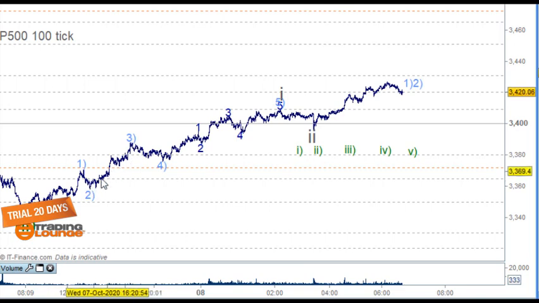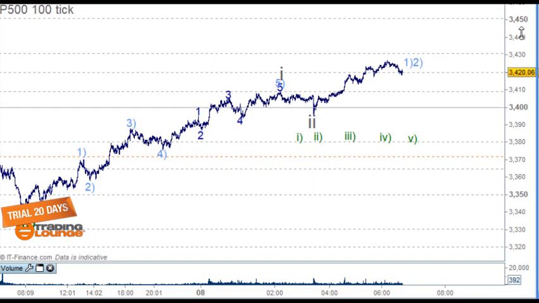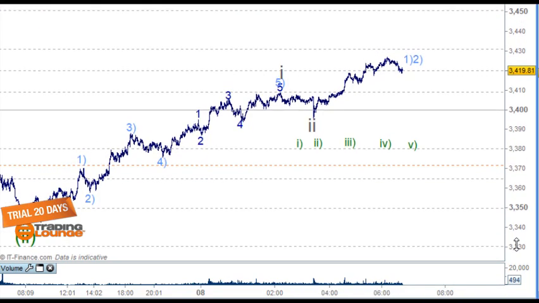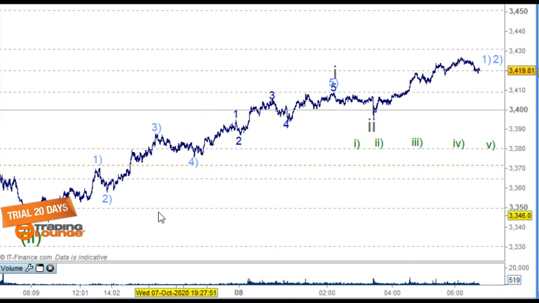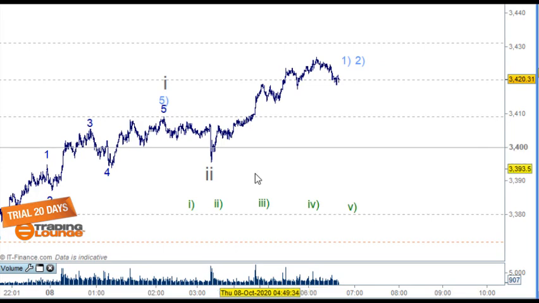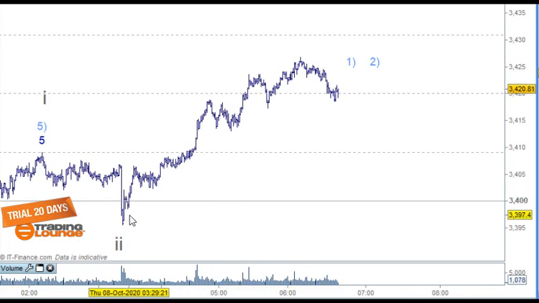Wave 3 is nice and strong here. I won't go in and count that. It's a bit difficult to see because I need to expand it out even further. But just to get the gist of it, it's 1 and 2 and 3 and 4 here, and then 1 and 2 and 3 and 4 and 5 for wave 1 here, and then ABC for 2 here. And it does appear that we've got a little 5-wave structure in this space here.